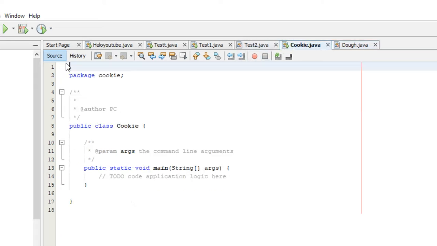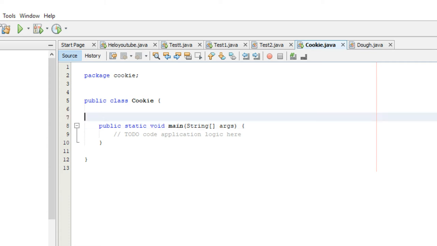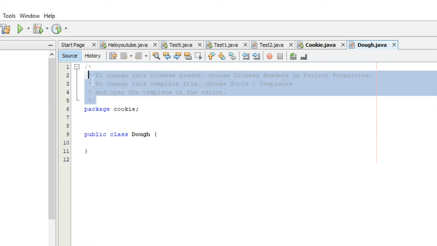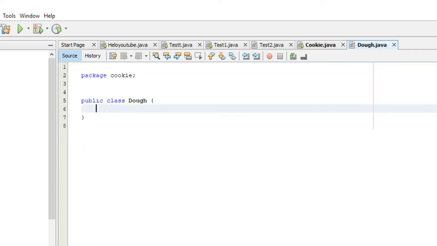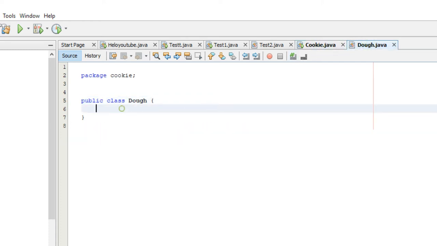We're going to delete all these comments, which I'm highly sick of. Alright, so first thing we're going to do is start in our dough class. We're going to create a method. As you can see, this is public, so other classes can access this class dough. If it was private, then we couldn't access it from the cookie class. So we are going to say a public method void. Remember, just write as I write, and I'll explain it more thoroughly afterwards.